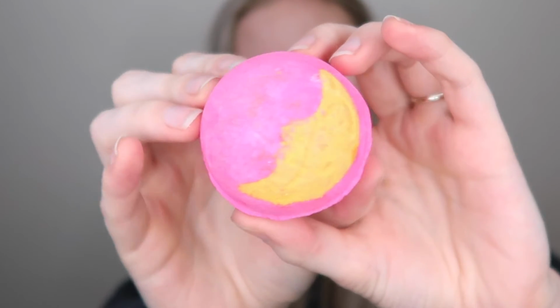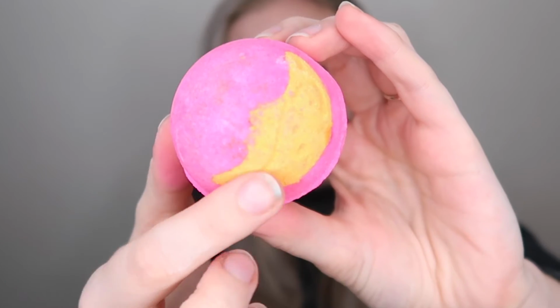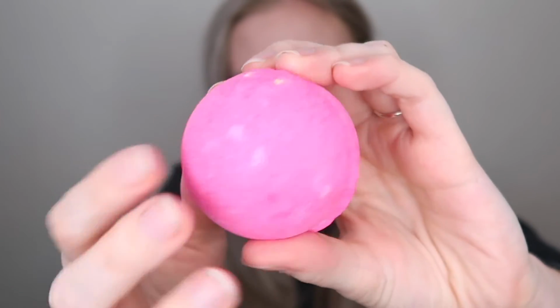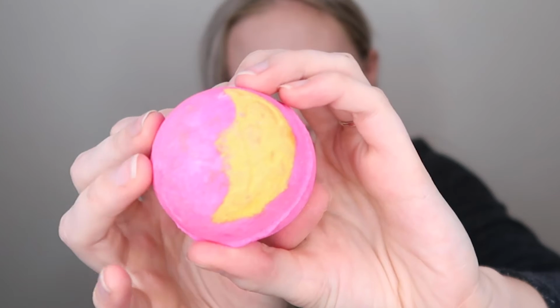It's one of those that, even though it's kind of Christmassy, it's also universal. So it's not that kind of citrusy peppermint smell that not everyone might like at Christmas time. This is very uplifting, and that's what this one is looking like there. I love that like moon detailing. I do love the detail they put in their bath bombs, and then on the back it's just pink, but really lovely. Let's move on to this one.